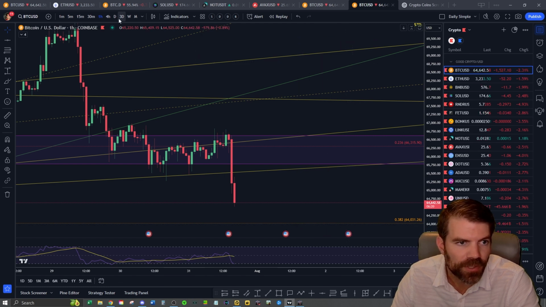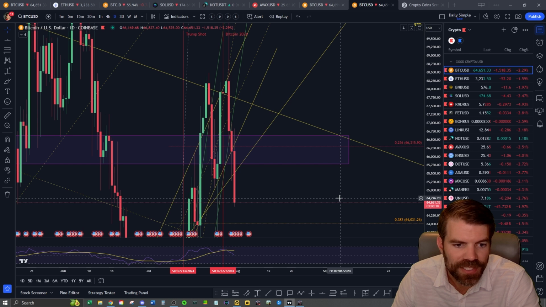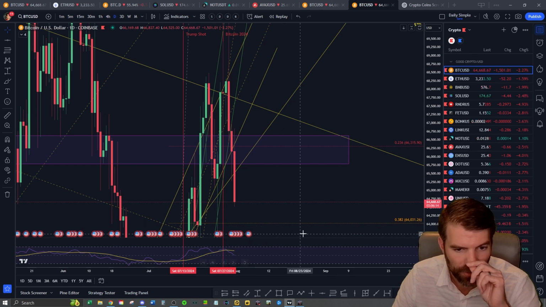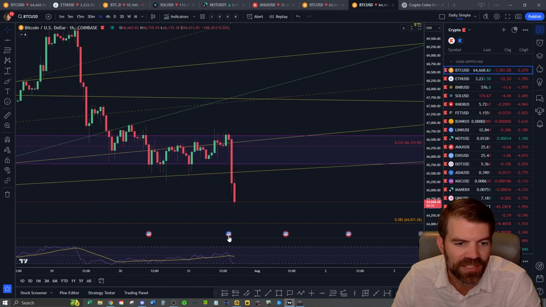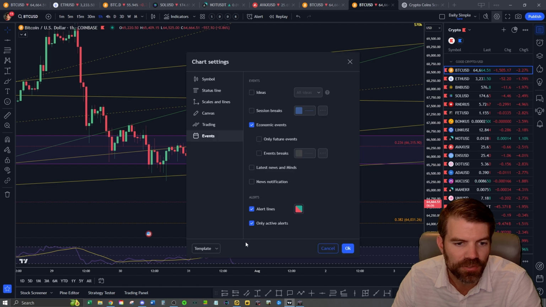Where even is... oh, we're on hourly here. Let's go to daily. I don't even know if they have it listed on here, but they should have some future events. No, they don't have it. They don't go out that far. But basically, TradingView even has these little news things. If you're on TradingView, you can actually right click on these and go to settings, and you can say show me economic events, which is like the FOMC and interest rates, all that stuff. And you can say only future or whatever. So you can modify that if you didn't know.